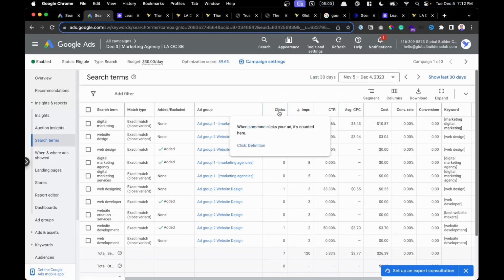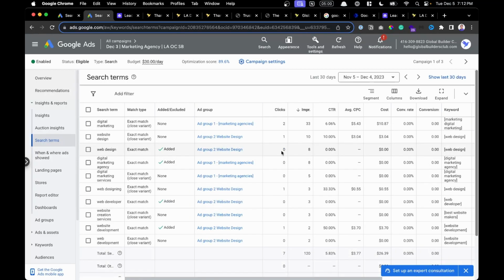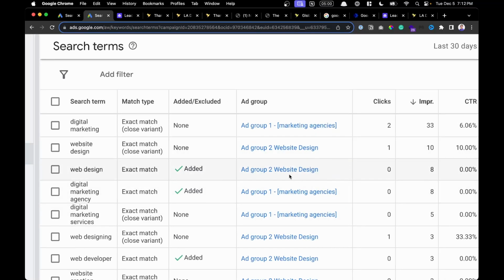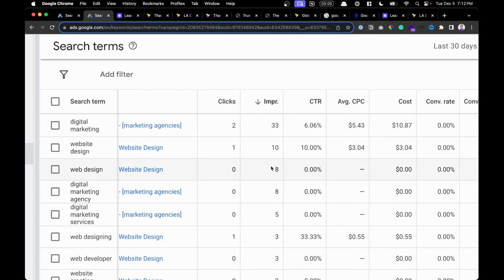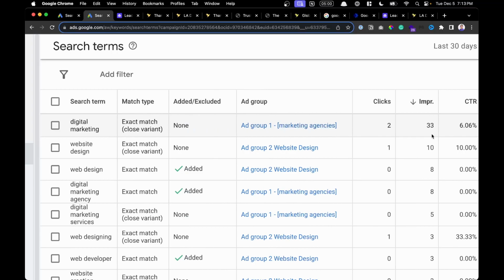First thing I always want to sort by is clicks. That's just for me. And then I can see impressions. When people type in the keywords digital marketing, website design, digital marketing, this is an old campaign, because technically these are split out. Oh yeah, two different ad groups. See how they're split out? Website design gets these two keywords, and then marketing agency gets these two keywords. That's why you want to separate the keywords into themes and then into separate ad groups. Here I can see impressions, clicks, the click-through rate, the average cost per click, how much it's costing me. When I get conversions, this will show here so that you're monitoring it.